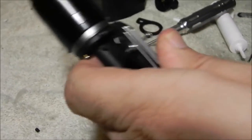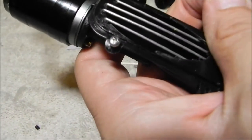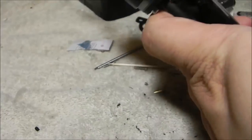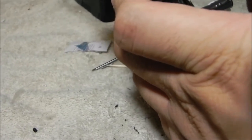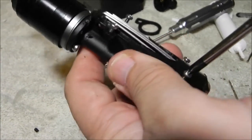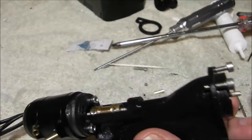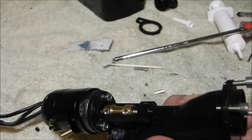By the way, stainless steel is not magnetic, so these screws are staying on this bit because they're good screws. These are a cheese head or pan head screw with a nice deep Phillips head. So we're going to start these in here just to get threads started in these new holes. We'll put them together, then go ahead and remove these screws.